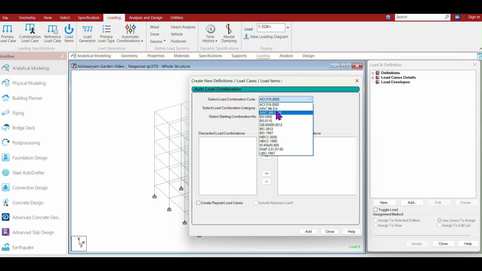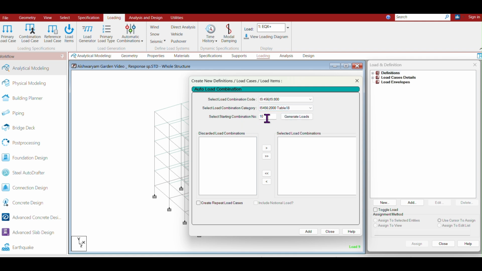Select load combination code number, this is IS456 bar IS800. On selecting itself, STAAD has already taken it as under table number 18.